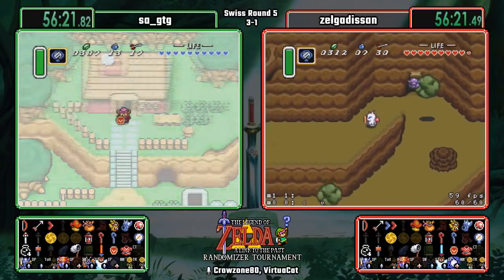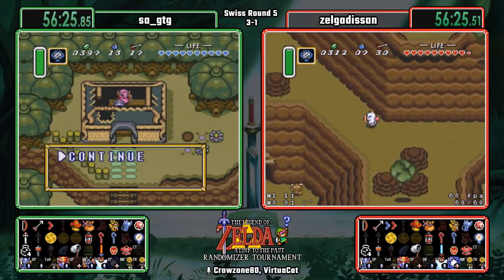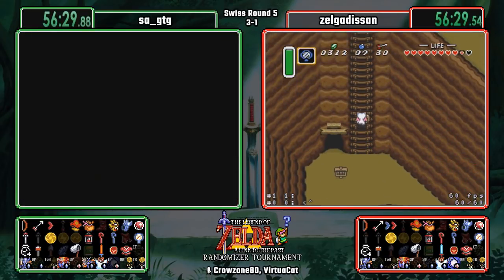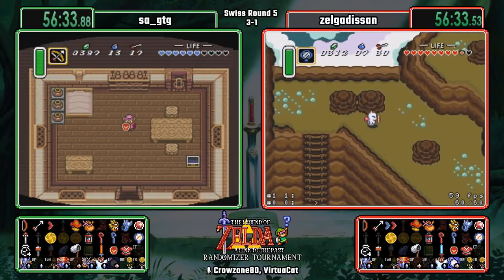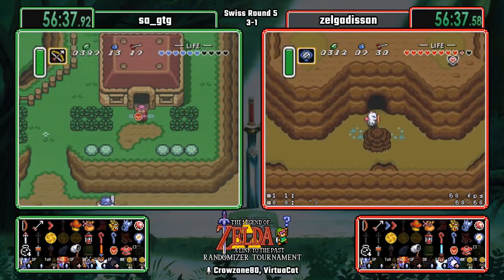Though it should be said, at 56 minutes, both of our runners are at a really, really good pace right now. So even if that is the case and they have to make that Turtle Rock dip, it's not going to be something that pushes them past an unreasonable time mark.